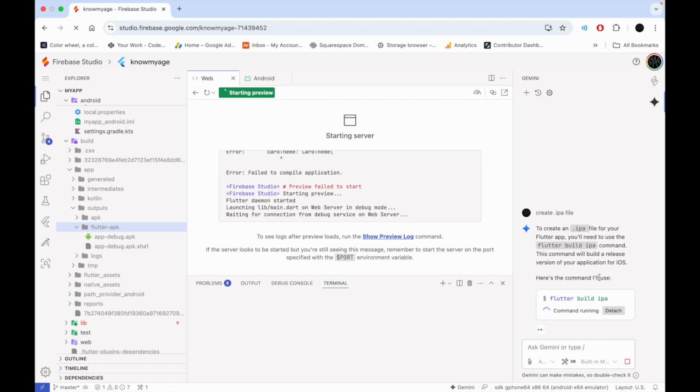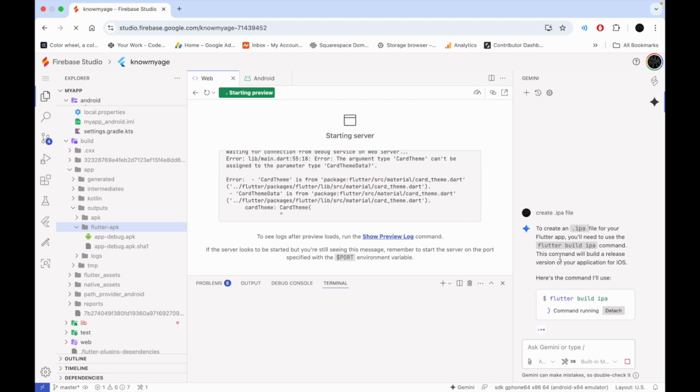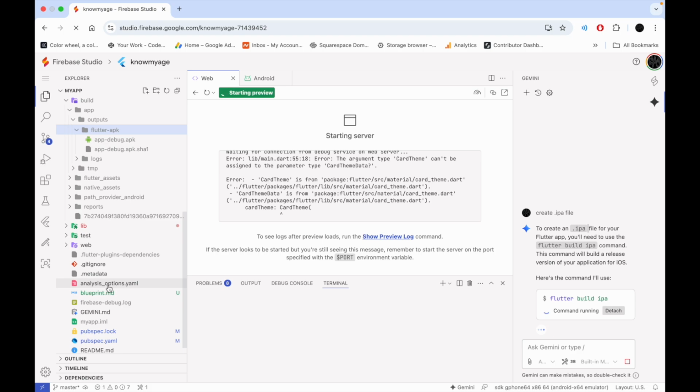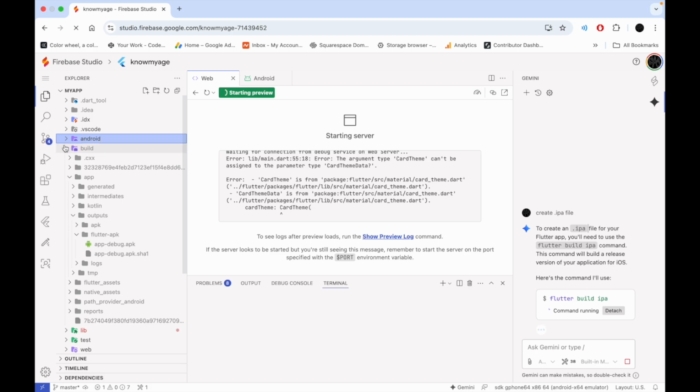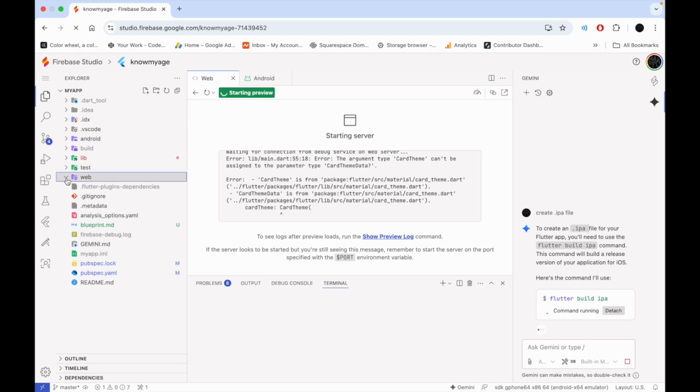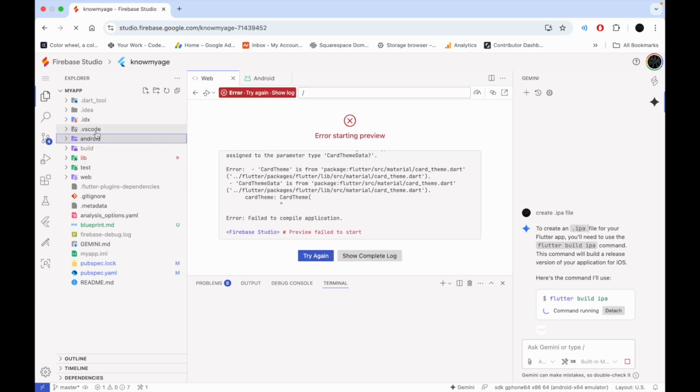As you can see here, it's taking a lot of time, and I'm not really sure that it's going to make it, because I can only see Android options here, Android and web. There's a web option, you can copy it, and that will work. And we have Android, but there's no option for iOS. I don't find anywhere that iOS is written.